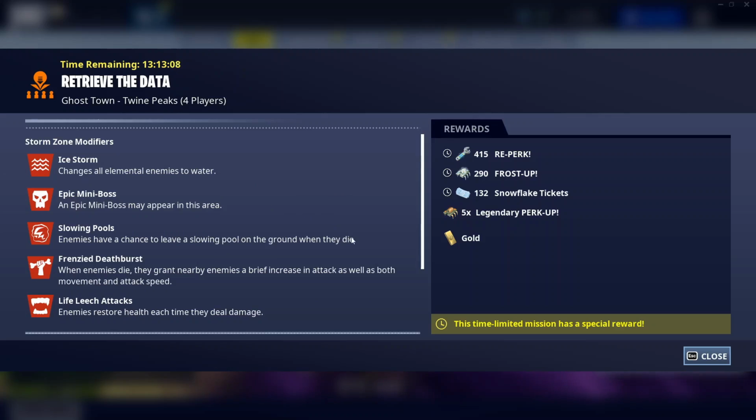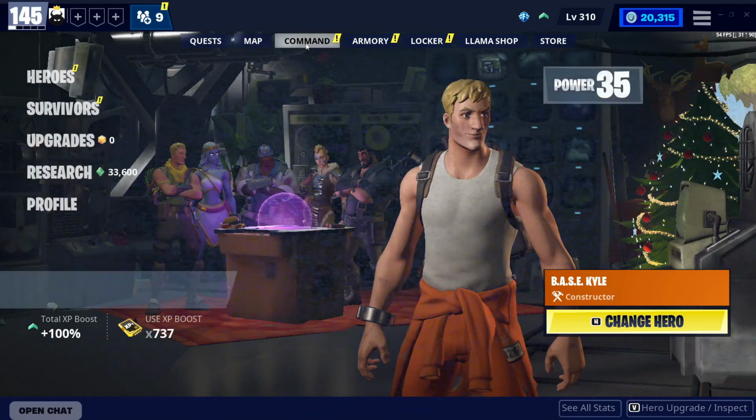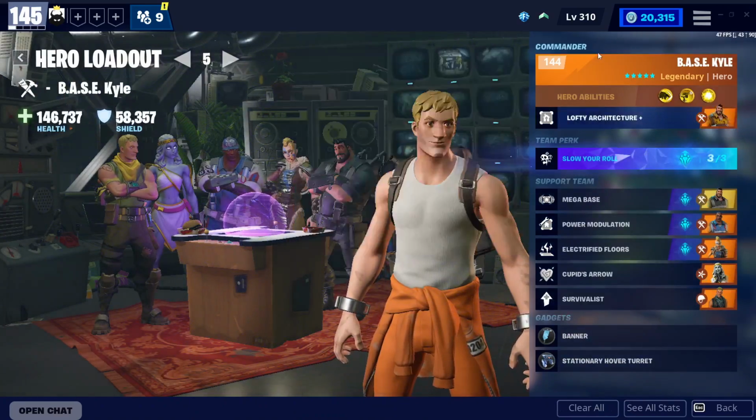So here is the mission we're going to do today. It's a power level 160 4-player mission in an ice storm, which means water husks. There's a mini boss, which is pretty standard for a 4-player mission, and the other modifiers are slowing pools, frenzied death burst, and life leech, none of which are particularly troublesome.